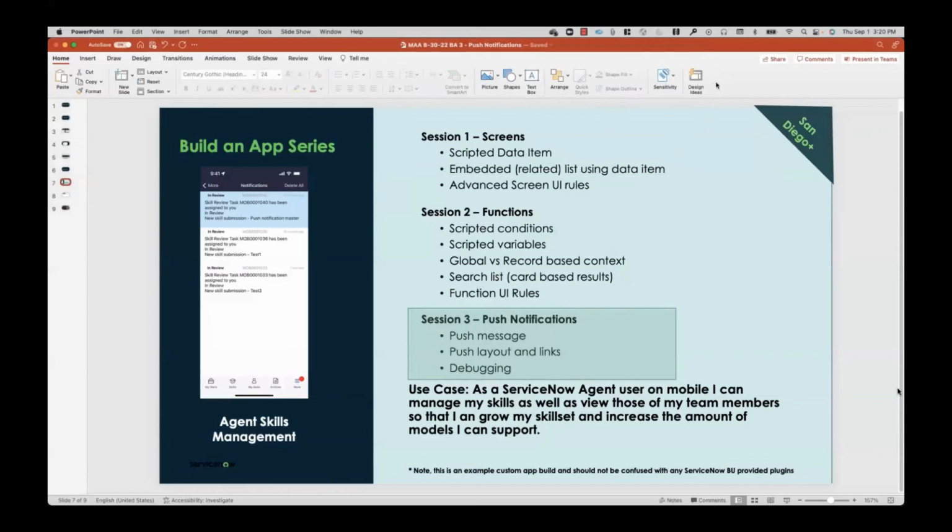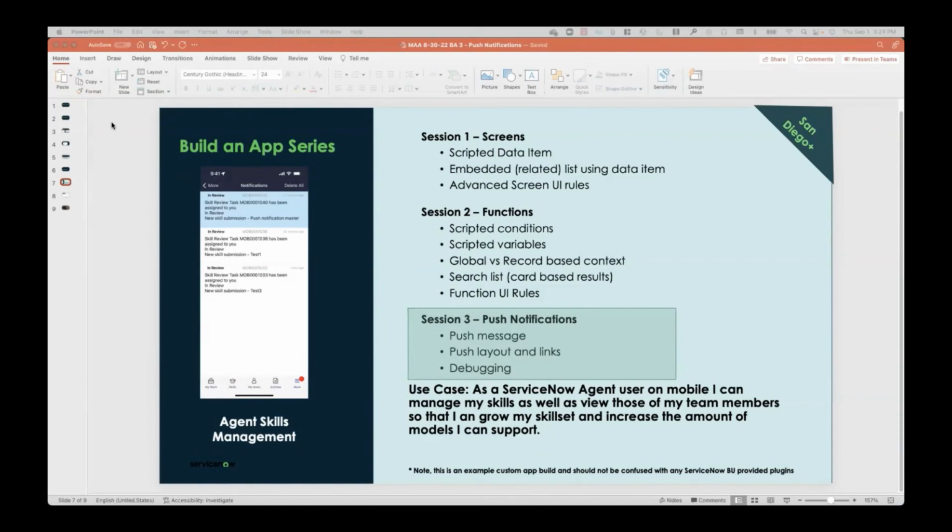And so reflecting back on our target for today, we were able to understand the difference between a push message or the alert on the device and the layout of the actual notification record within the client. We were able to fully build out a message, including a layout and link to the record that the user needs to review. And we were able to do a little bit of debugging and understand how and where we can look if things are not quite working as they should.